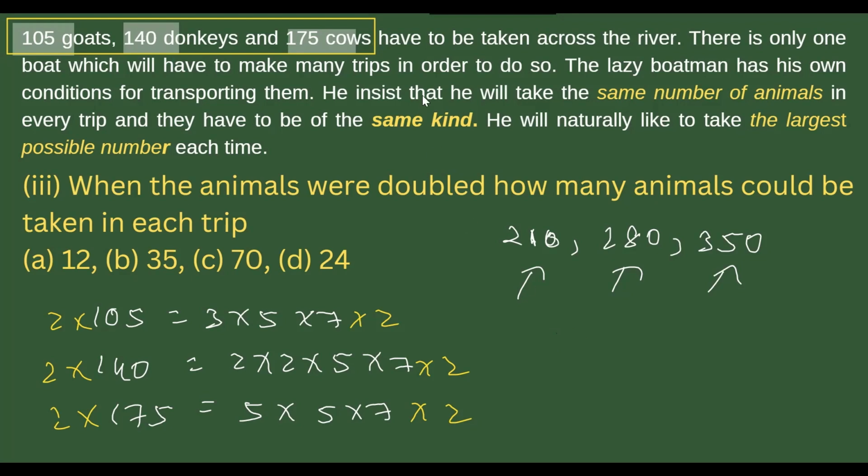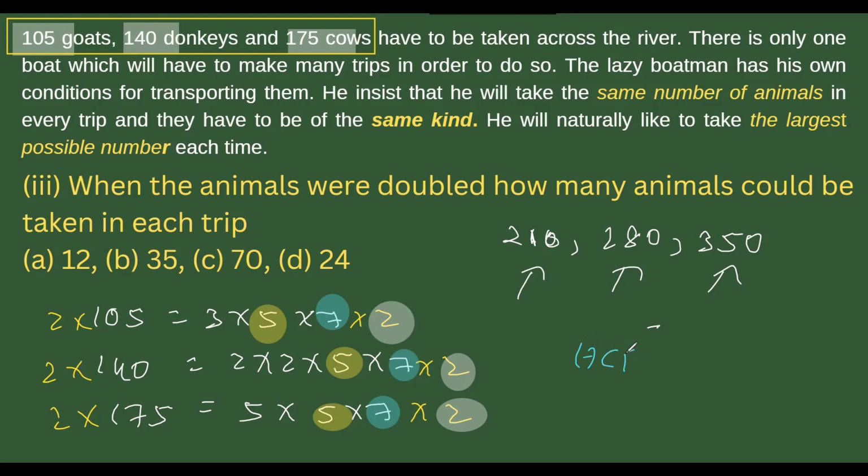So we can straight away say that the HCF, initially it was 35, and you can observe from here that one 2 is there. If this way it is not clear, you can find out the HCF by the usual method. You can see one 2 is there as common. One 5 is there, 5 is also common. And we have one 7 as common. So this much. Yes.